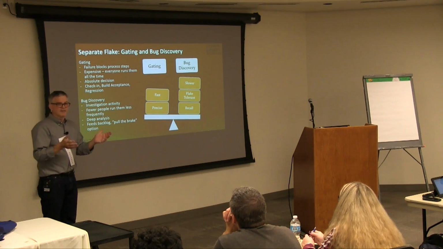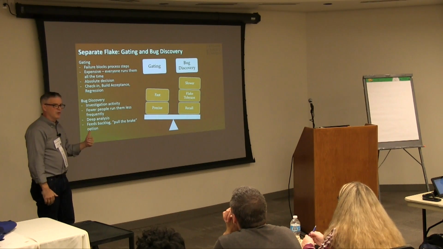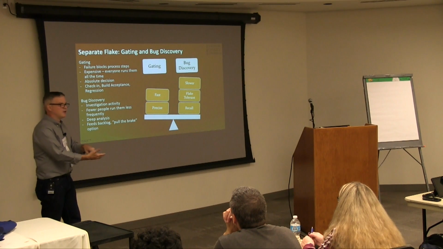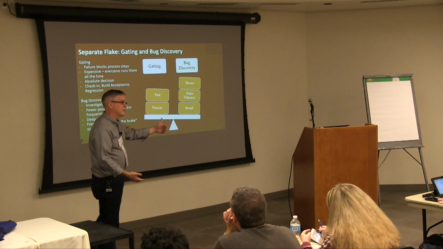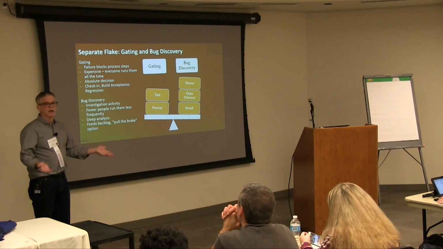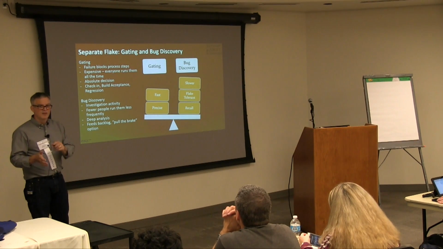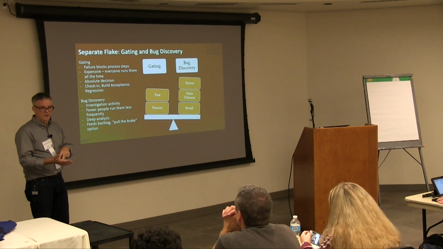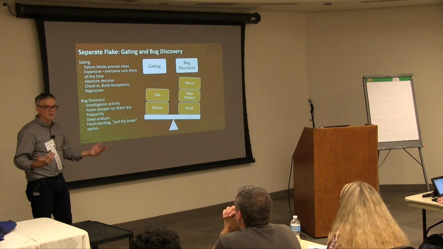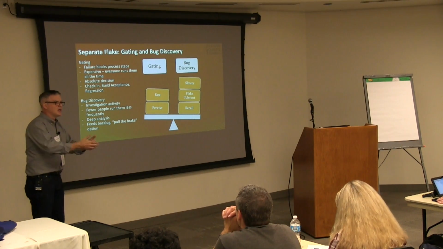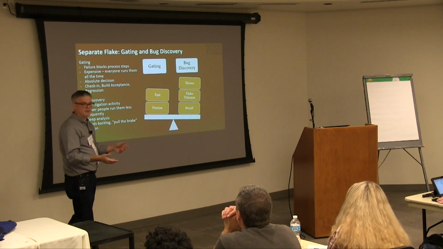So I use this as a strategy for separating the tests into two purposes. One is gating control. Do we go to the next step? Do you check in? Do you release the build to the engineering team? Do you send it to your internal dogfood users? Do you move it along the pipe? And the other is bug discovery. You're just looking for things that are wrong. One is a process with high expense, high implications of failure, and very expensive because all the engineers on the team are going to be replicating this process somewhat. So if there's anything in there, it blows back on everybody. And if it ever fails, it's a big expense.